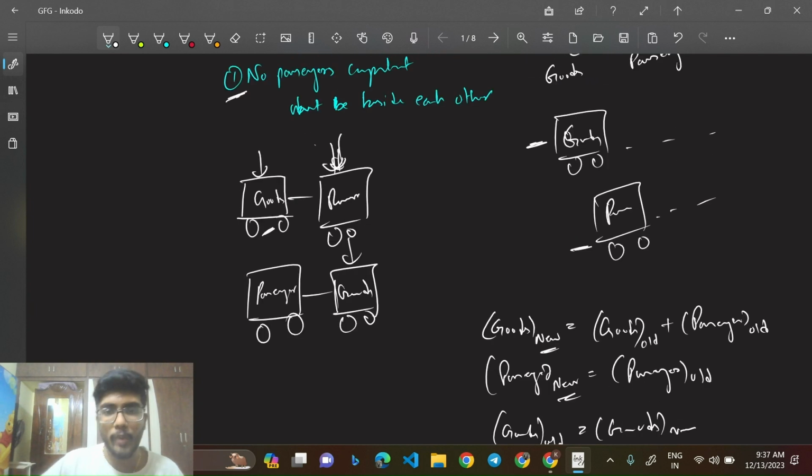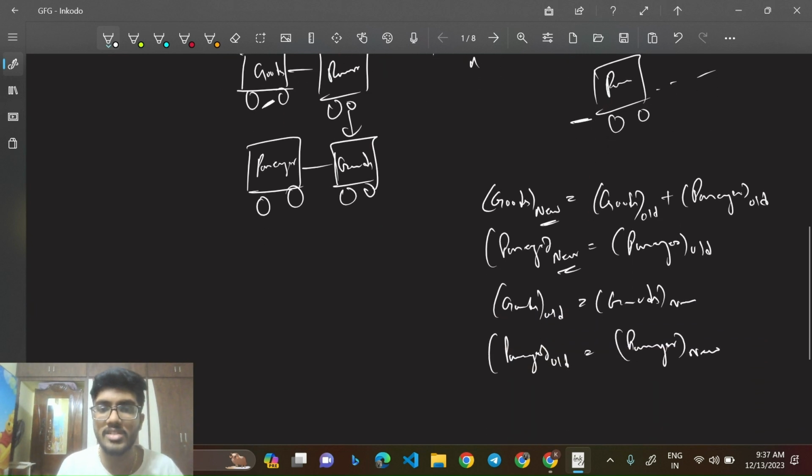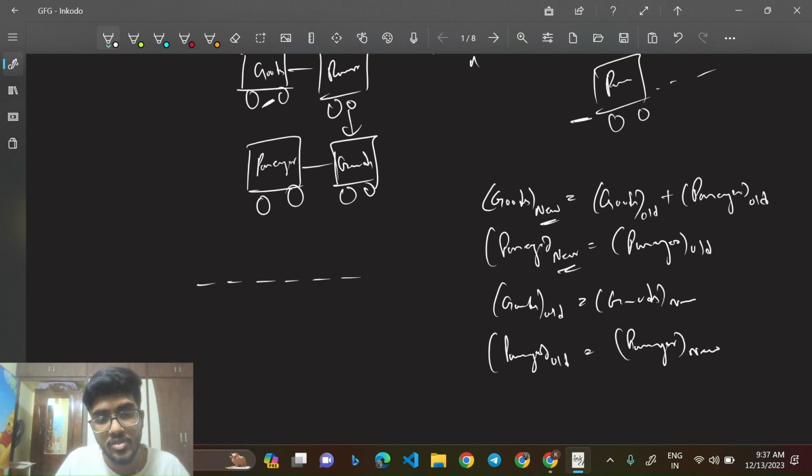Till what point will you go? This whole procedure will go on till n, till we get the size of n. But why am I telling all these goods and passengers? Replace passengers with 1 and goods with 0. That is what the question says. So it's a string like this, and this is what you need to construct. Let us assume you need to construct a string of n equal to 6.